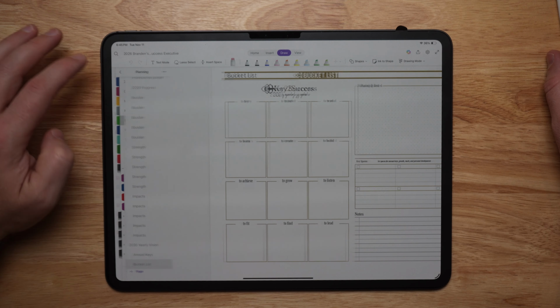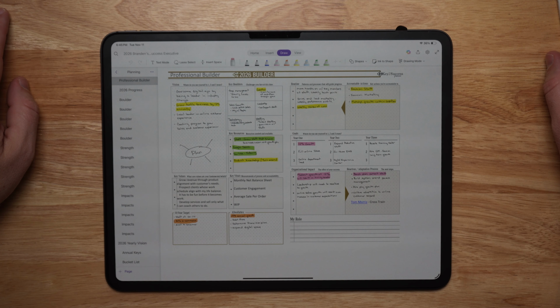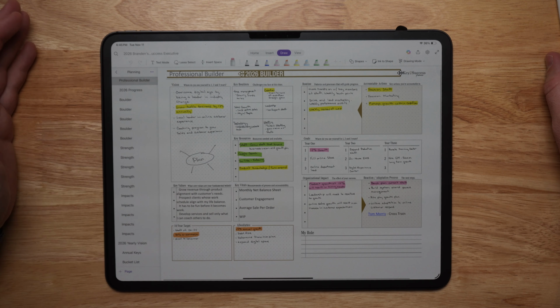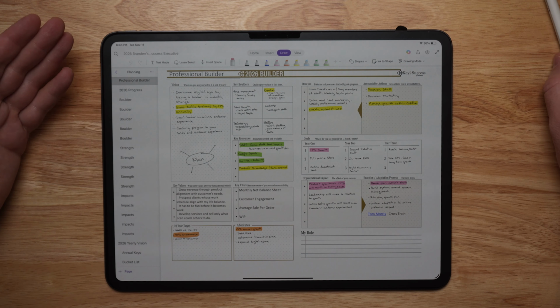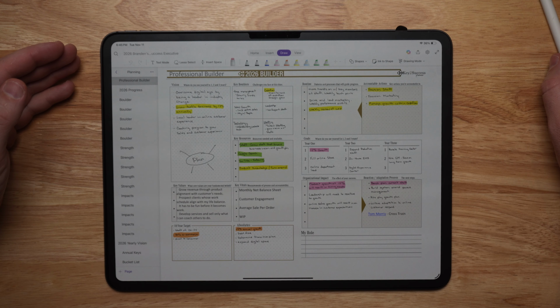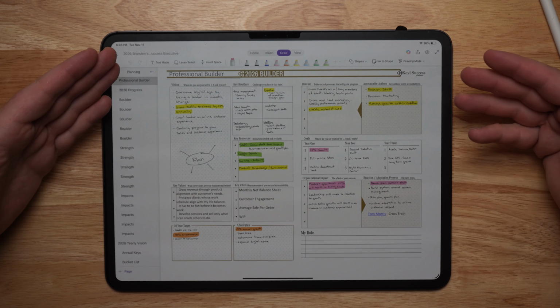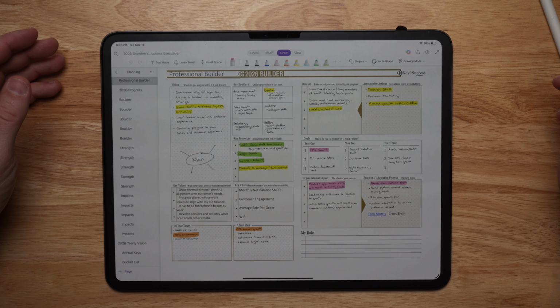And sometimes in our own professional development, in our own life, or in a business or an organization that we're managing, we need to have a broader net, a wider scope that helps us determine what we are aiming to achieve. And that's what this one-page business plan, professional builder, is going to do for you. Again, you can use it personally, professionally, or for business.